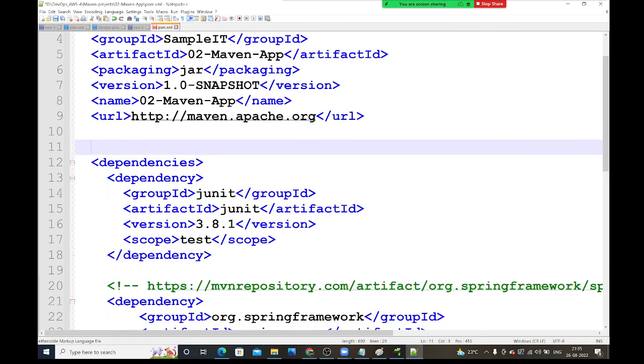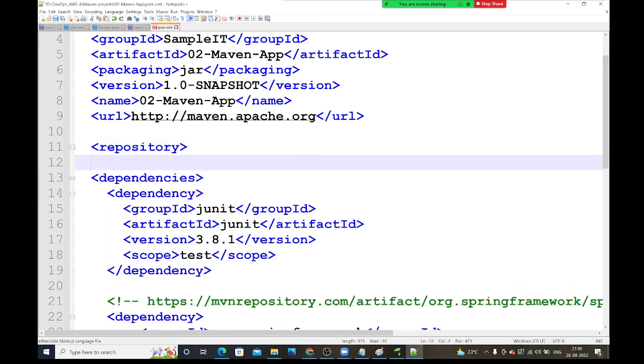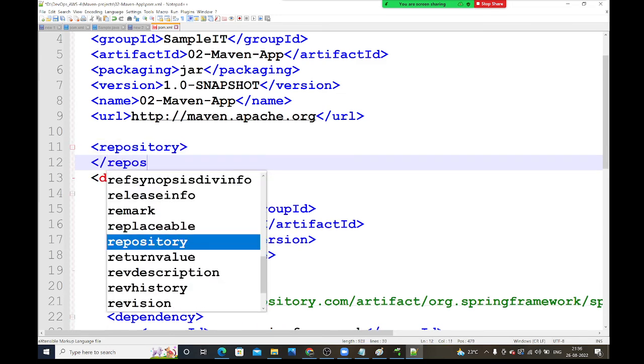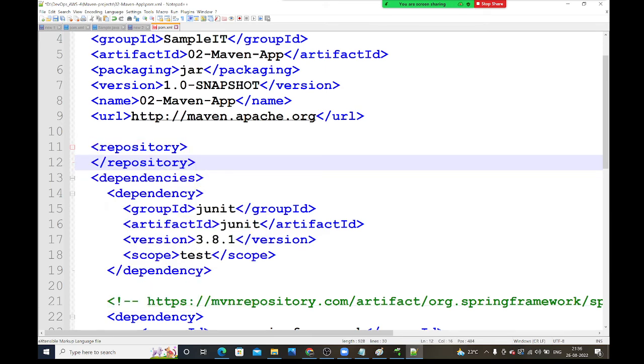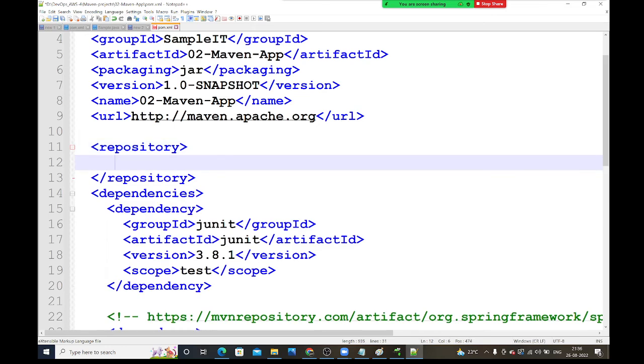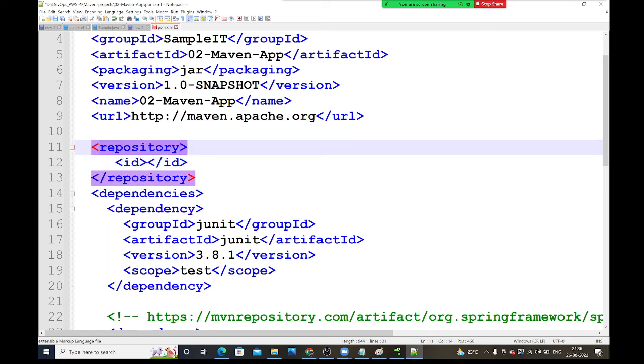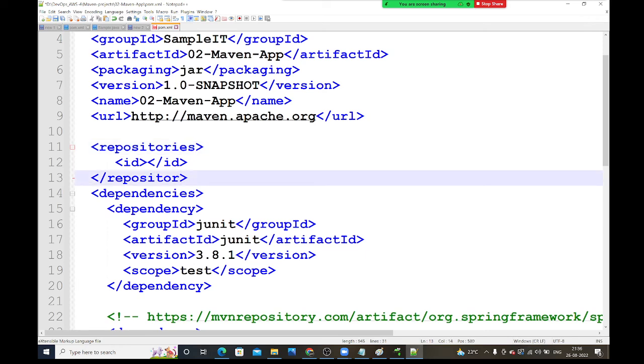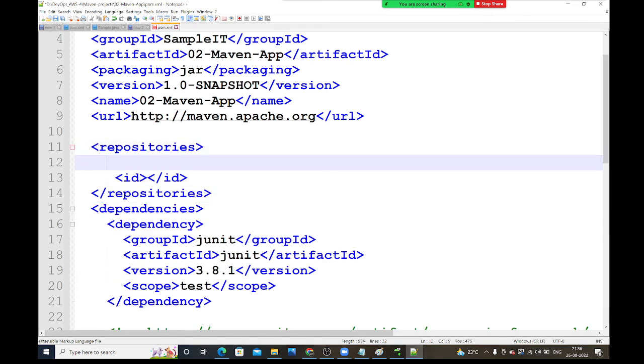Here, see guys, we need to take repositories first, and inside repositories we need to take a repository.